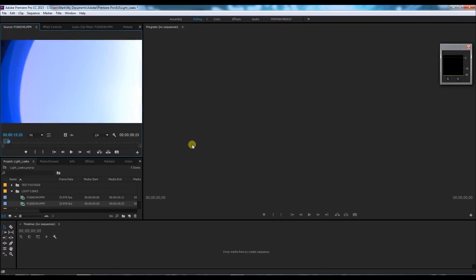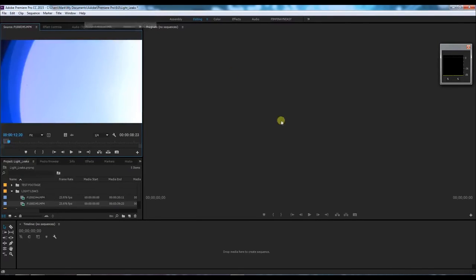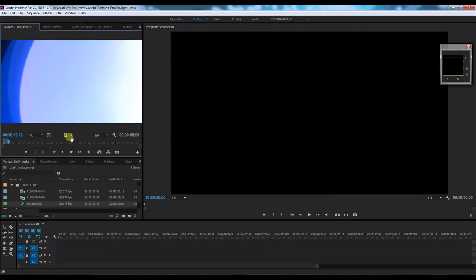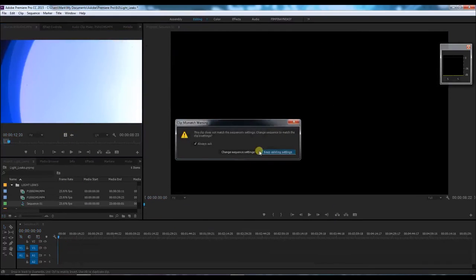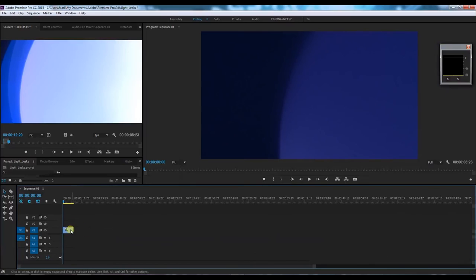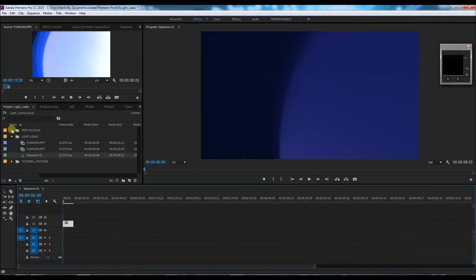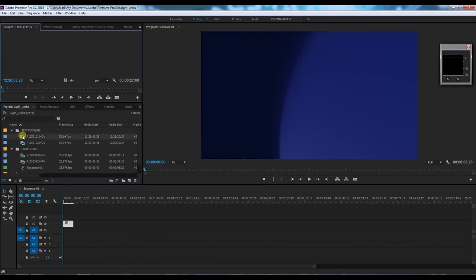All right. So just grab that footage. We'll just go File, New Sequence. Yeah, whatever. We'll change it when it prompts. Change sequence settings. Okay. So you've got your light leak in your sequence. And the way that you're going to apply this to your footage is basically just use it as an overlay track.